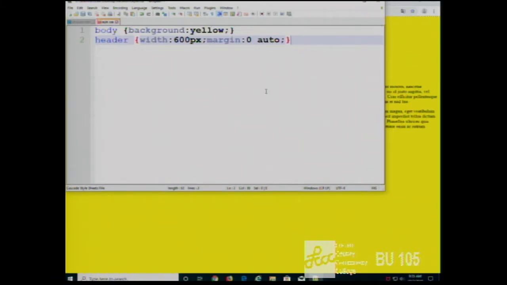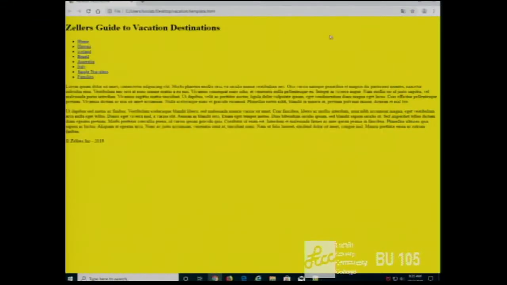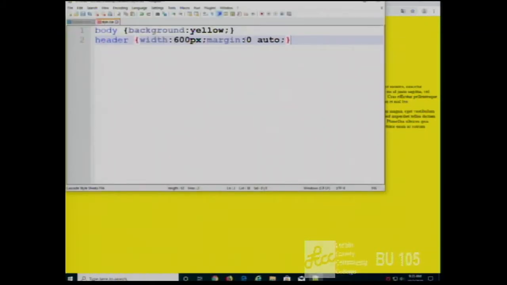This header's a box, all right? It's a box that goes like this, all the way across the page. There's actually four margins, the top margin, the right margin, the bottom, and the left. You can specify all four, or you can specify two of them, and then it will repeat. Top, right, bottom, left. I could also say margin dash top, margin dash right, but this is sort of a shorthand.